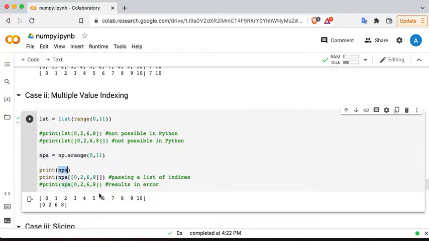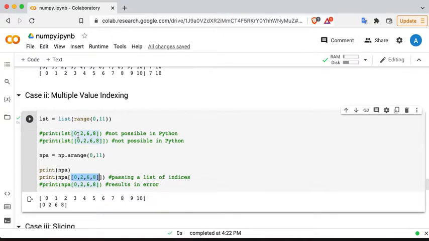Now I am passing a list of index numbers and I want to know the values of those. You can do that and it is possible in numpy array.